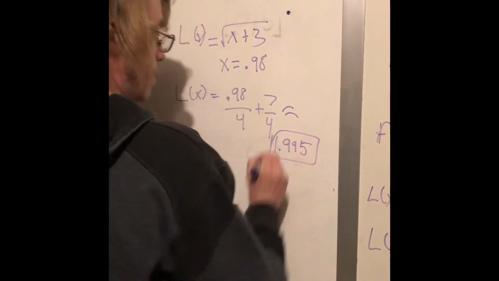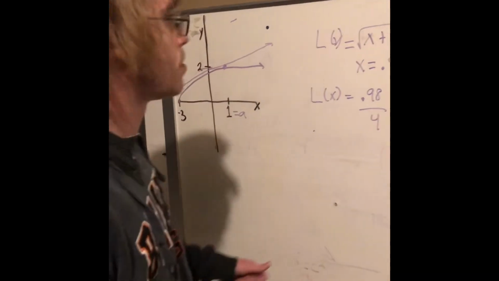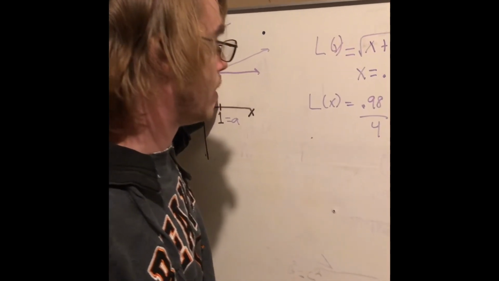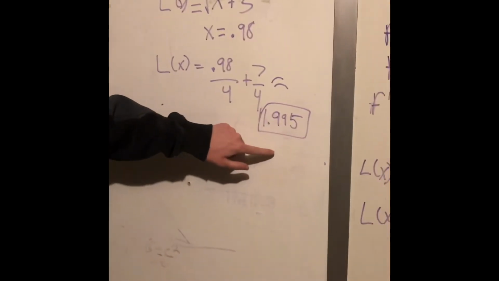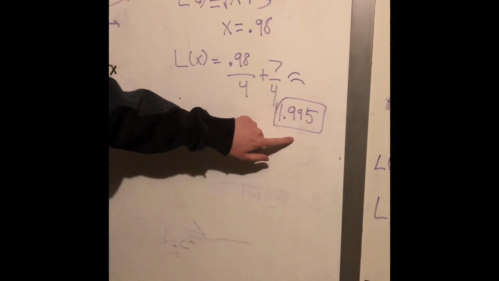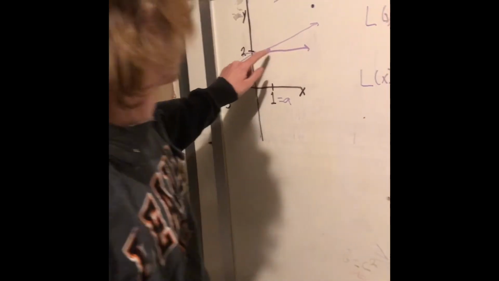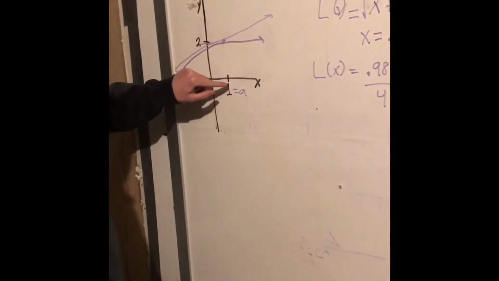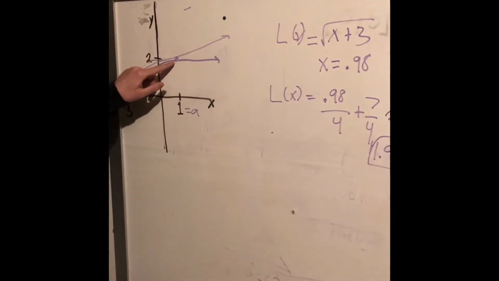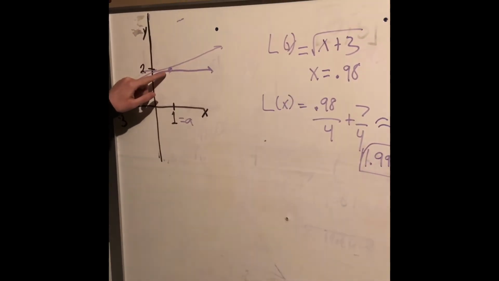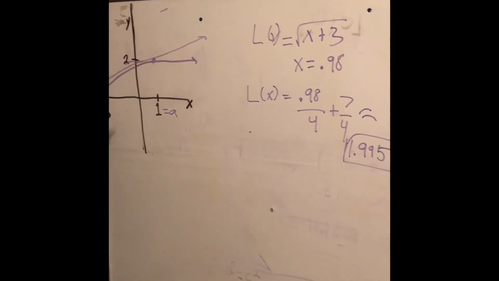Now what does that mean? Basically what we did was we used the slope from this tangent line right here, this tangent point that it hit, and we went backwards to try to find approximately what the value of the square root of 3.98 would be. As we can see here, when a is equal to 1, the value is 2. But on the slope right here, when 3.98 is what the value is, it's going to be just below 2, at approximately 1.995, and that checks out.